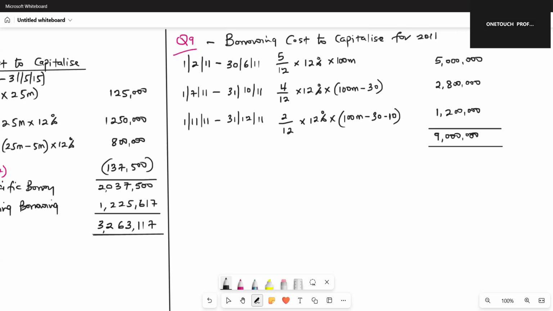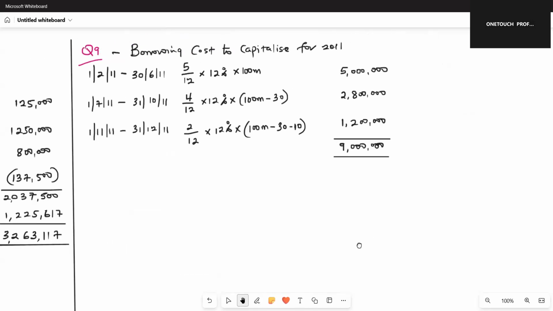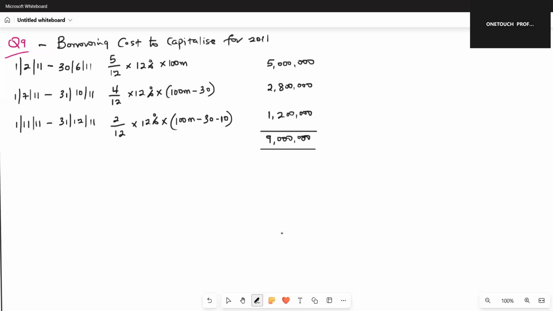Let's go and look at the last question under borrowing cost. Borrowing cost has taken all our time for an inspection. But no problem. It is still what it is. Monday, Tuesday, Wednesday, Friday, all these days are for any special. So I believe we can do a lot. So that's question what? Is it question 10? The last question is question 8.